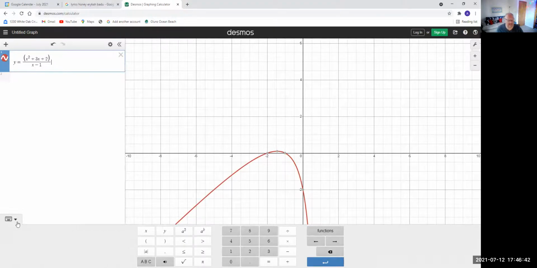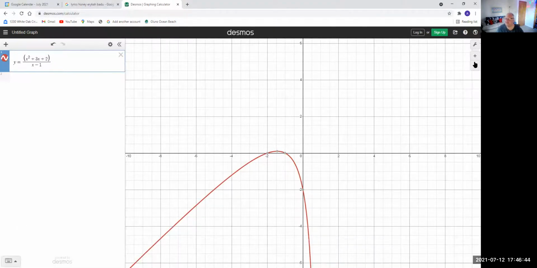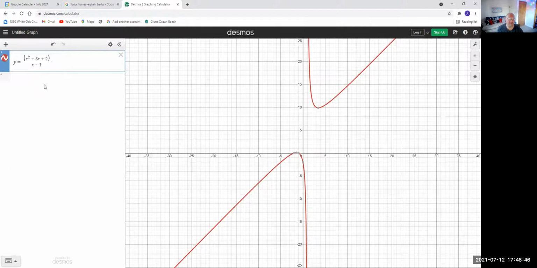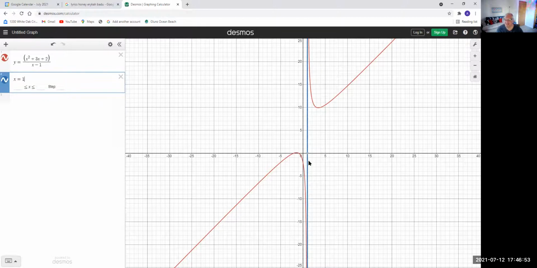Now the graph is there, and that's really great to look at. Isn't it interesting? I could zoom out and get a good look at it. And you'll notice that if I put in there, by the way, x equals 1, x equals 1 is the asymptote. See the blue line? If I put in there that line, you'll see how an asymptote actually works. It's just what you think it should look like. But let's get rid of that because we don't even care about that.